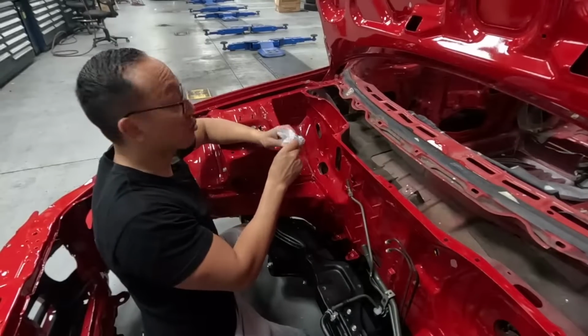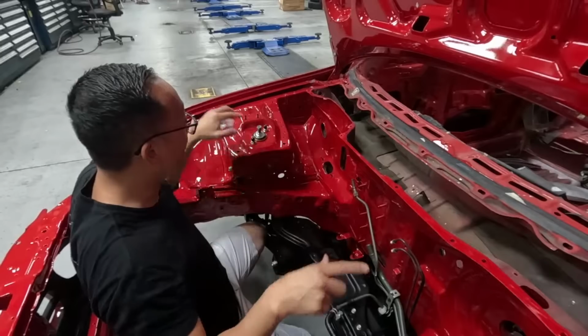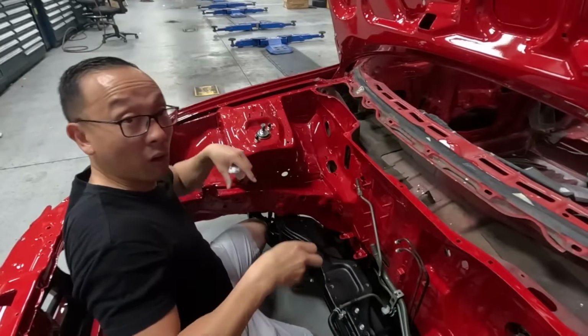Okay, so these are the first plugs that we're gonna put in. We've got two on the frame rails and then a few on the firewall, along with the shock towers and all along the engine bay.